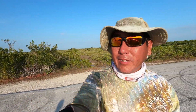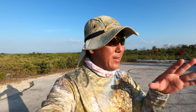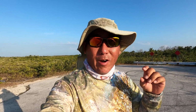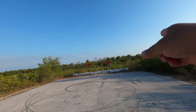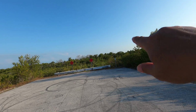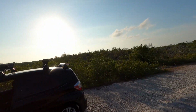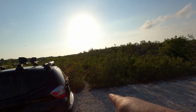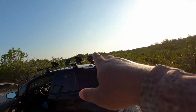The prospecting is a success. Checked out all the different paths, all the different zones, and I'm very happy with what I found. So I kind of have an idea what my target areas are, and I need to take a look at the tides and so forth. You can go straight off the edge. It's probably the shortest, but you've got to kind of cut through the mangroves and wade a bit if it's a high tide. The second little pathway that you here, just a small one, that's the best one that takes you to that main opening.